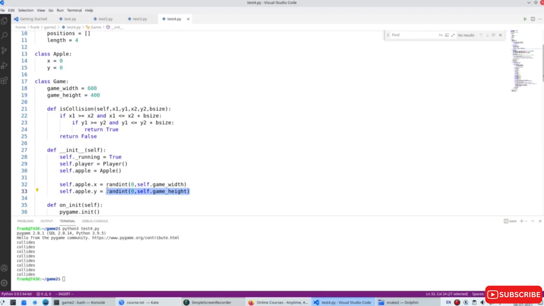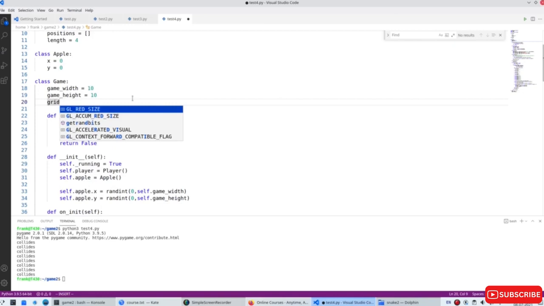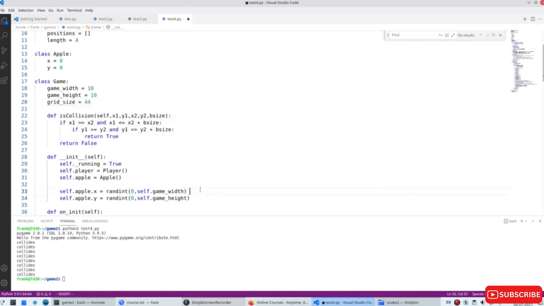So what you can do is just pick a number of your grid, for example 10 by 10, and then that times the size of your grid. So grid size, in this case 44, and you can multiply that by the grid size. That way you can never have the situation in which there is no collision.